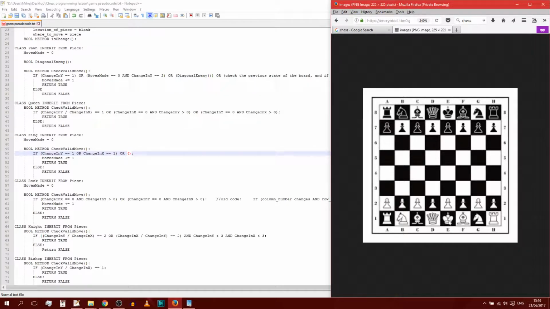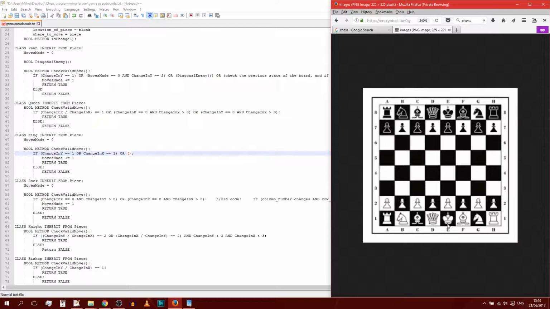What the king can do in that situation is move right up to the castle, so where the knight would have been, and then the castle would move over the king. So it would be on C. So how would we check that? The same thing applies for the black king, so he would move 3 to the left.